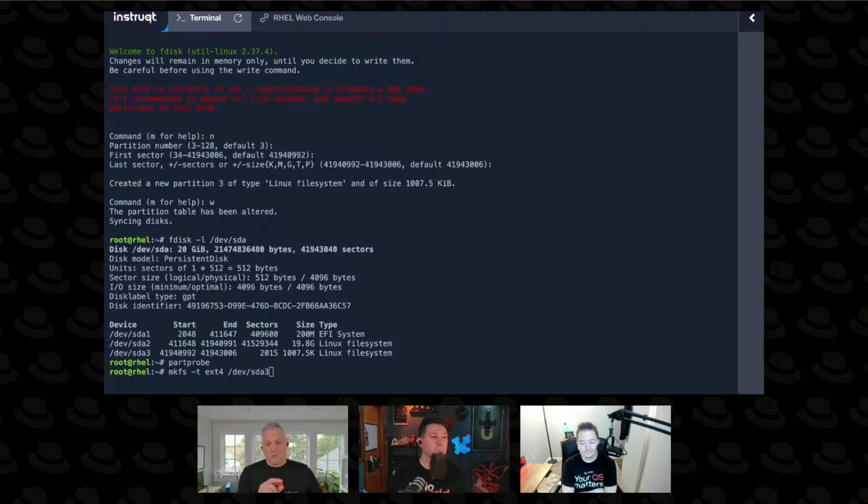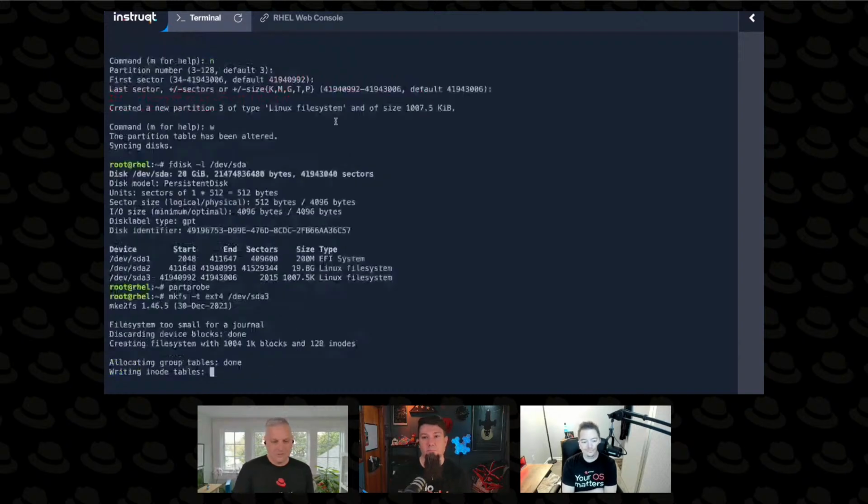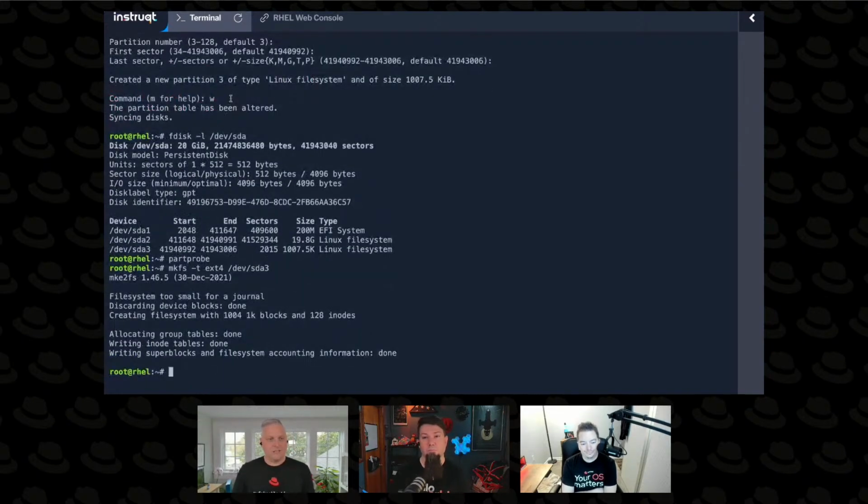If I wanted to make it an XFS formatted file system, that would call the correct component backend utility to do it. I'm choosing ext4 because there's a really, really small partition. So small that the overhead of formatting XFS, including dynamic inode tables, it's not big enough. So ext4 is light enough of a file system that it can just handle this really tiny device.